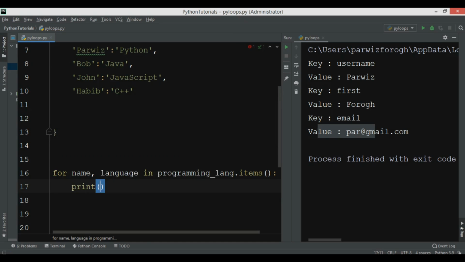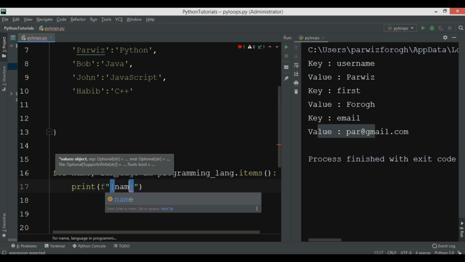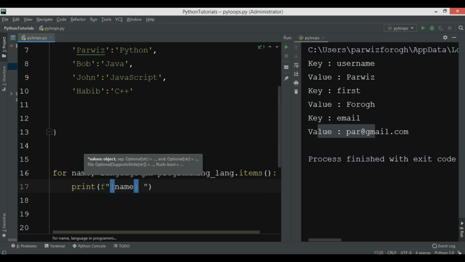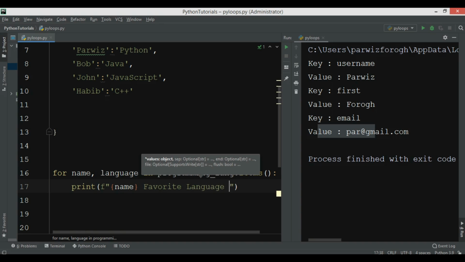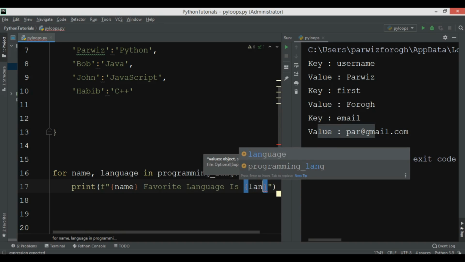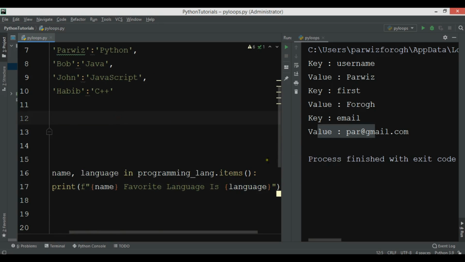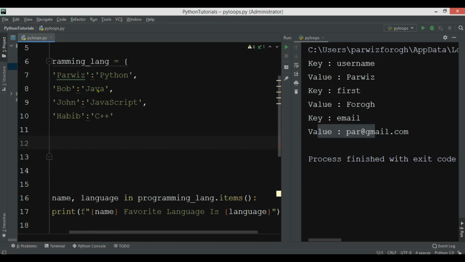So print, first I need to add the name in here. I can say favorite language is, and now in here I want to add the specific language. So I'm going to loop through the key and also value, and I want to print them.